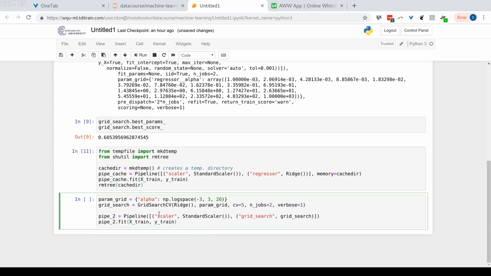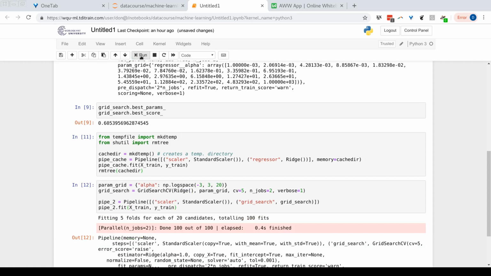So as we flow in data, here comes the data. It's going to be fit and transformed on the scaler, and the transformed data we pass to grid search, and then it's going to invoke fit on the grid search, and that's where it's going to apply the grid search. At this point, it's only working on ridge. Since it's only working on ridge and this is not a pipeline, there's no need to modify the name of the estimator. It's simply alpha in this situation. So let's go and run it. Okay, that was pretty quick.